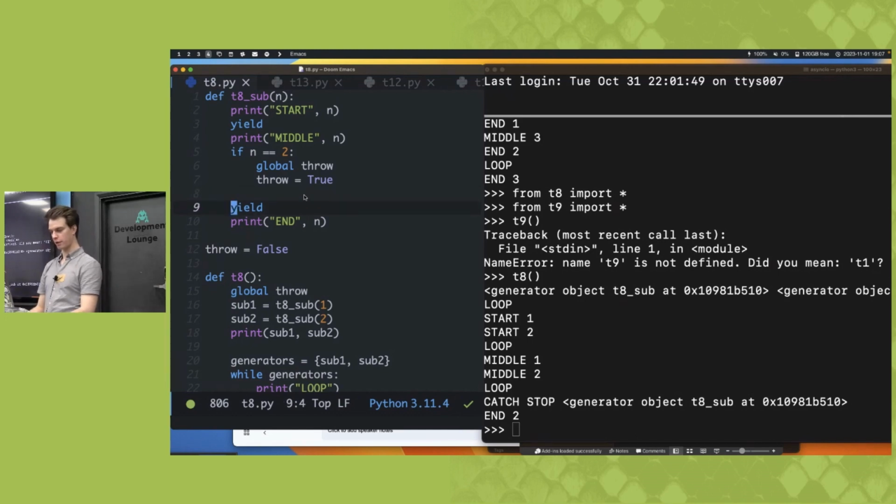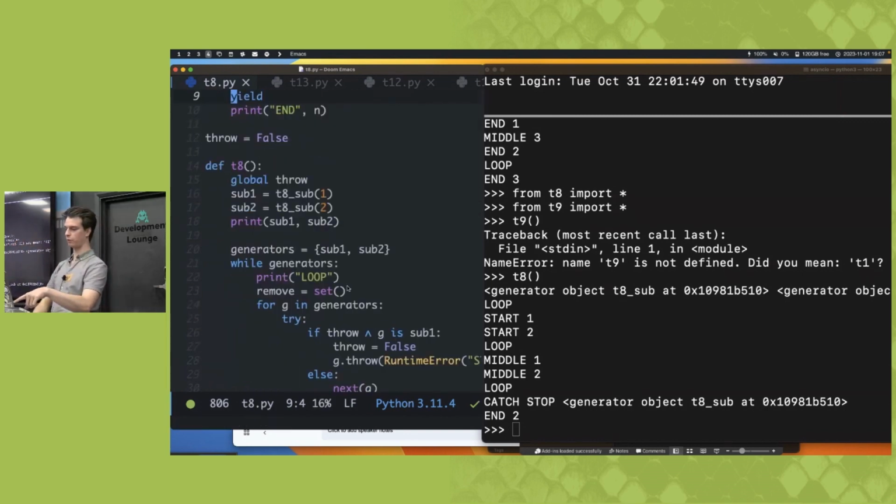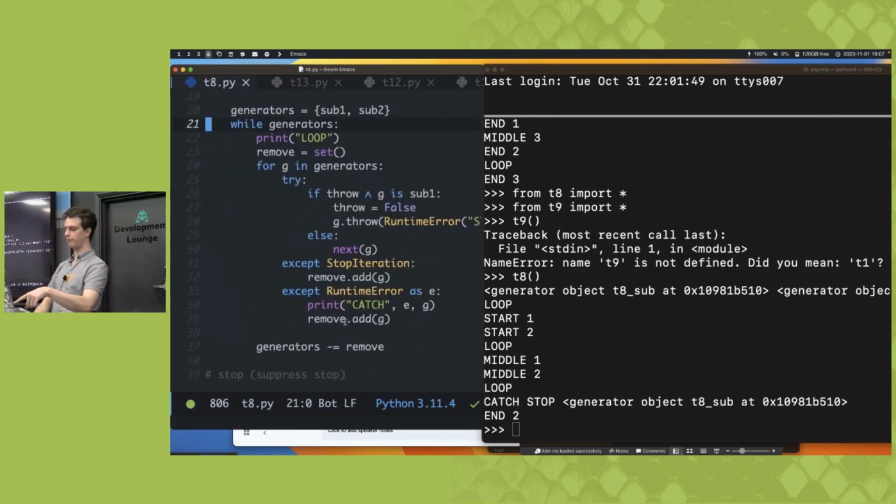So basically, if we did a try except and we caught the runtime error on that yield, then it wouldn't come back to that loop. So it wouldn't be raised down here, which means that it would still end up running. So the actual generator function itself can stop you from stopping it.